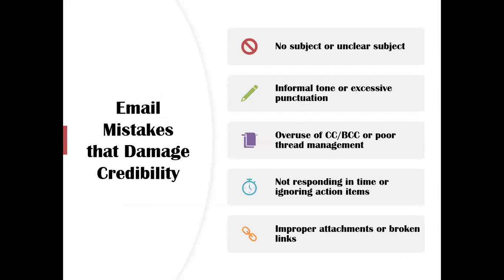There are also very damaging email mistakes that damage your credibility, your level, your professionalism, and your standard. They can be damaged by simple mistakes in your email. You suddenly write an email to somebody without a subject. No subject or an unclear subject. You have not mentioned the subject, so others have to go through the whole document to find out what this particular person is talking about.